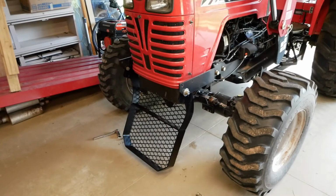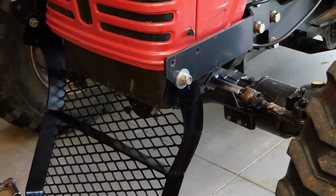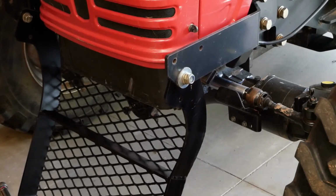Since I didn't take a picture beforehand, I should have, but since I didn't, I can't remember which way the bolt went, from the inside to the outside. Either way, I'm going to change it around. I'm going to reverse it from the way I've got it right now. That way the threads will be inside and therefore more protected.